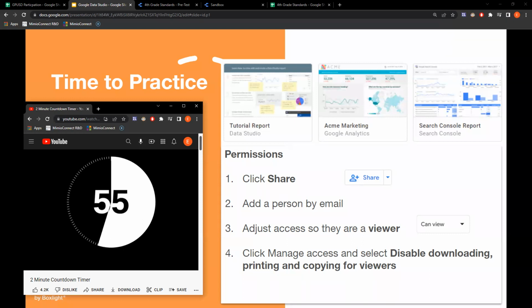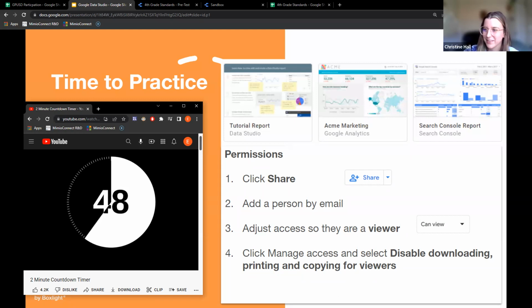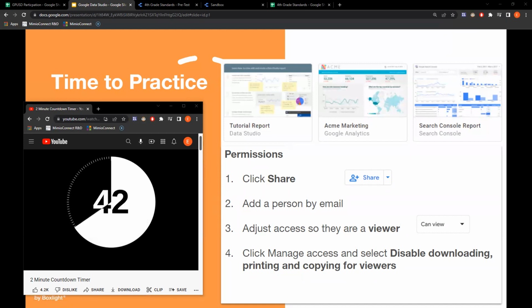Is that timer just with YouTube? We have to look for it. I like it. Oh, yeah, I can share that in the chat. Thank you. Go-to timer. I never saw it before.